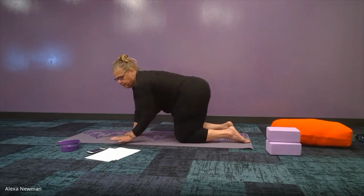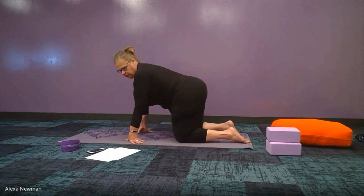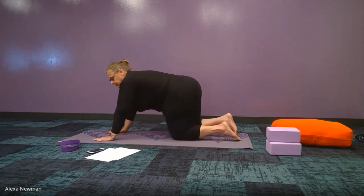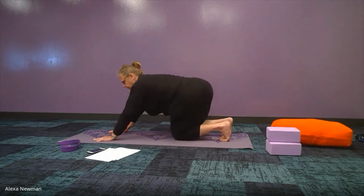Okay. We are now going to transition. This is probably the most difficult pose of the day. This is called Swan. And probably the easiest way to get into this pose is to go up into down dog.